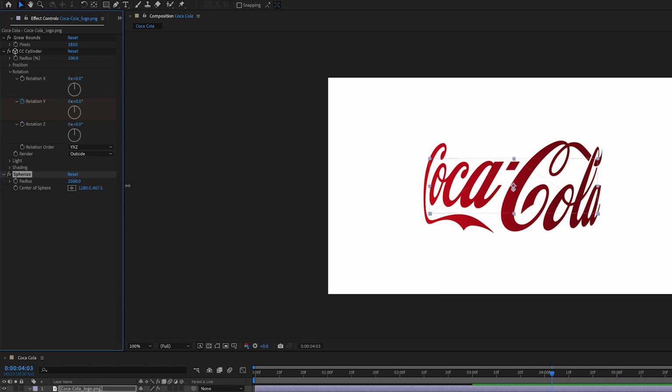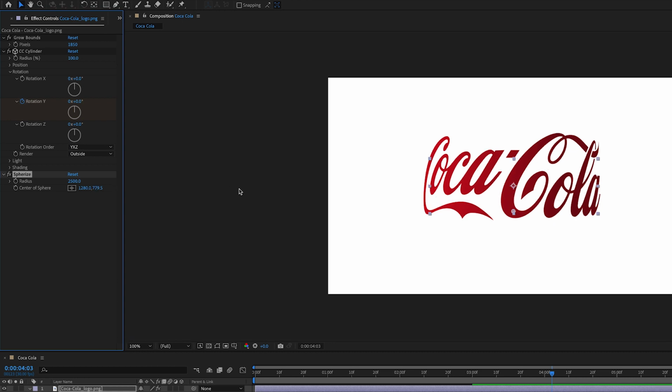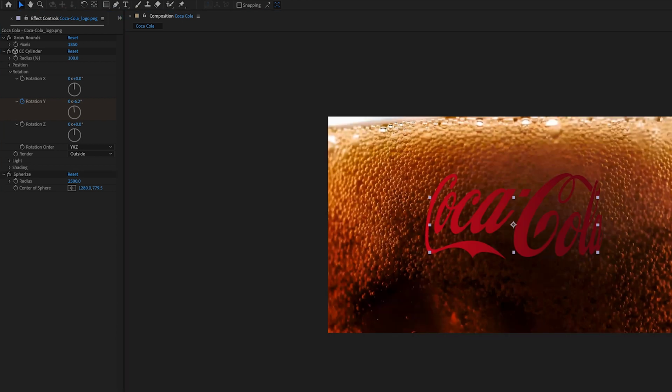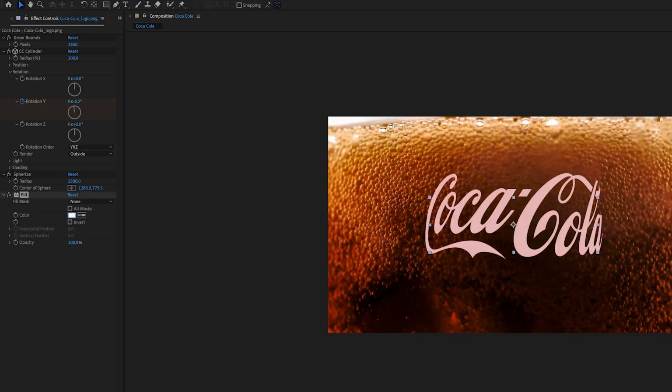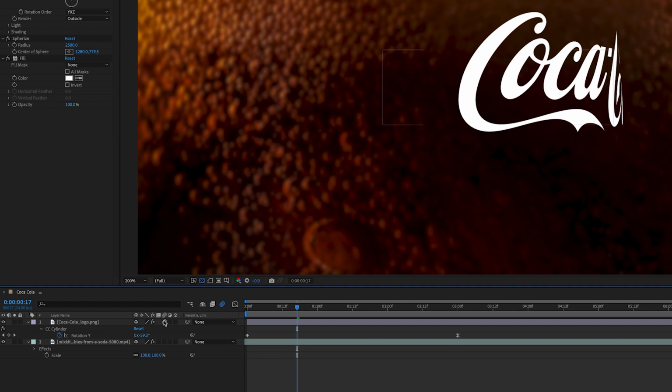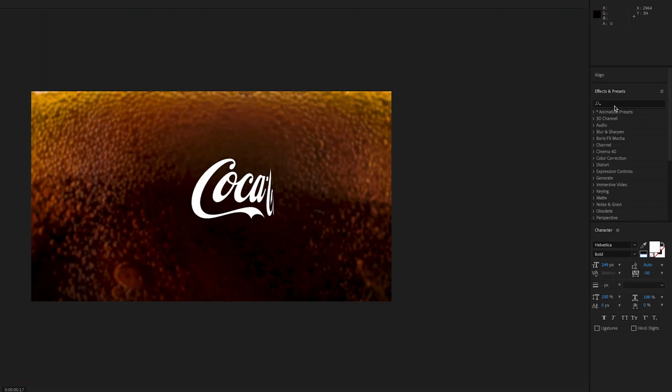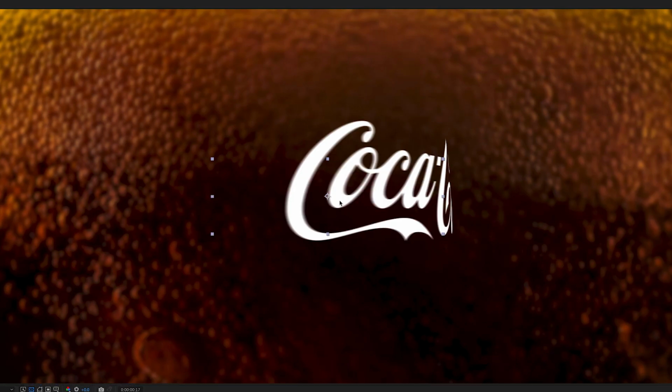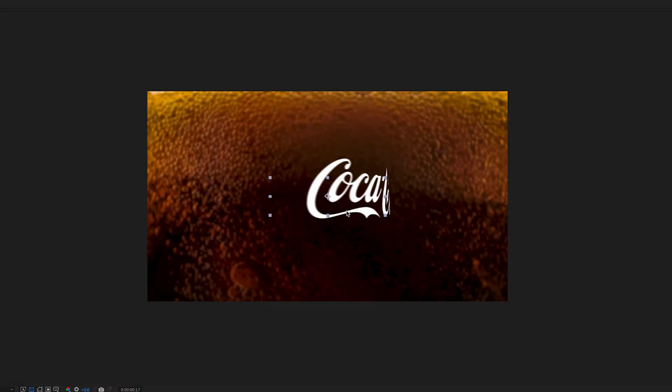I've changed the centre point so it's slightly further down than the centre of the logo, as I think this is most accurate. And that's basically all there is to it. I've then just added a fill effect and made it white, and also added a nice background to this as well. Finally, I wanted some motion blur, but the normal way of adding motion blur doesn't actually work with this cylinder effect. So I've added the Force Motion Blur effect. Do this right at the end, because it will completely slow down After Effects, and it'll also take a fair while to render as well, so just bear that in mind.